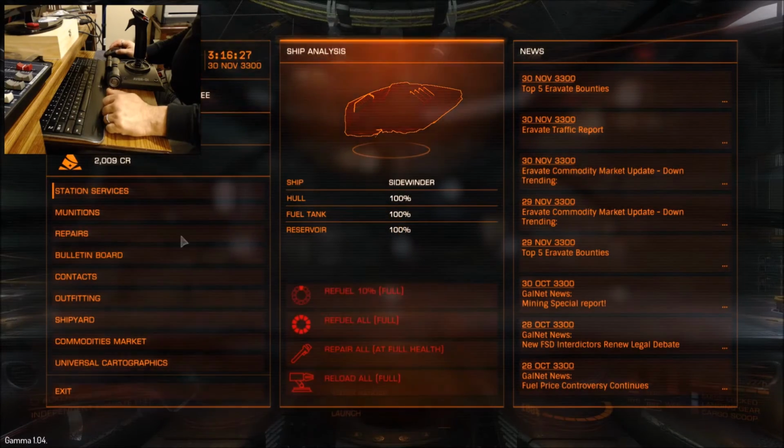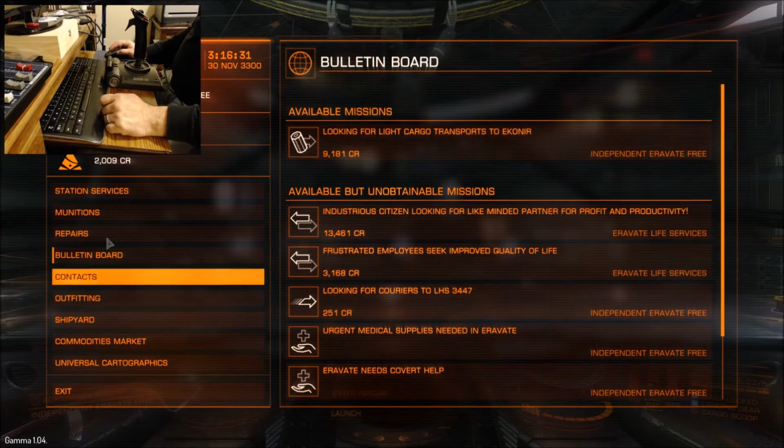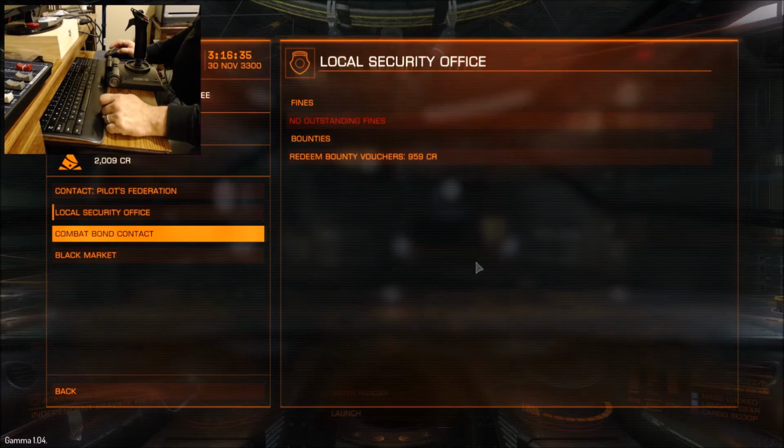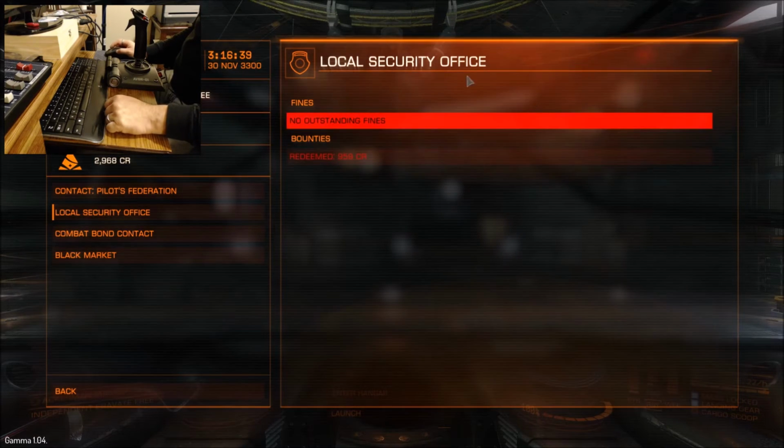Alright, let's go ahead and get ourselves refueled. Head over to the bulletin board. Oops, not that one. We're turning in a bounty, which is under contacts. Local security office. Bounty vouchers for 595 credits. Confirm.